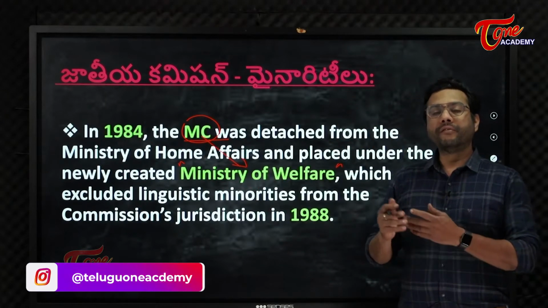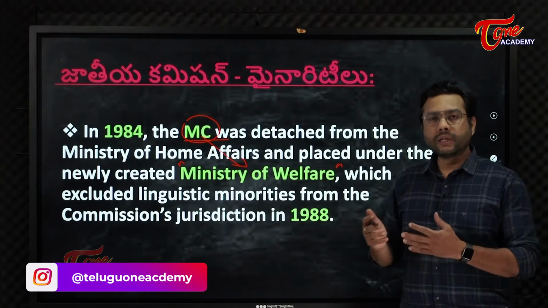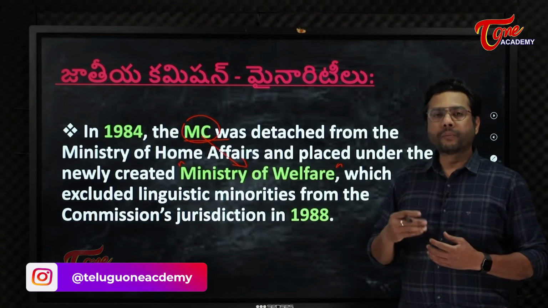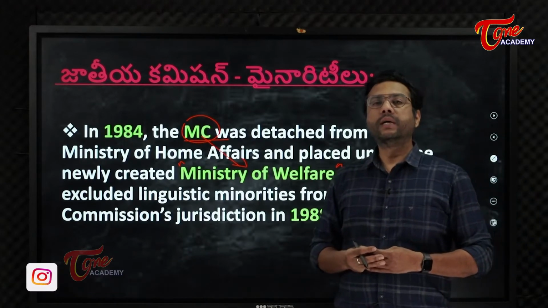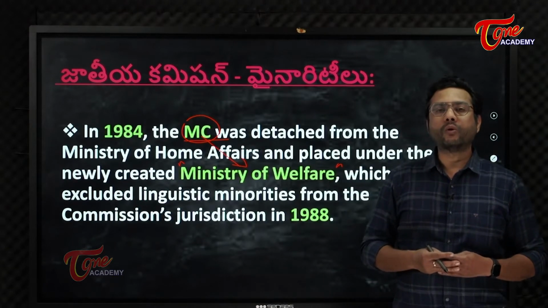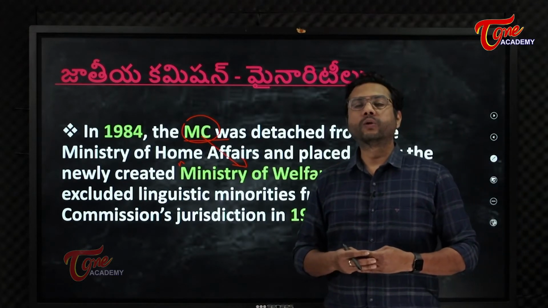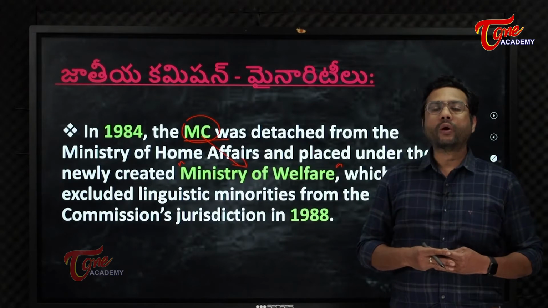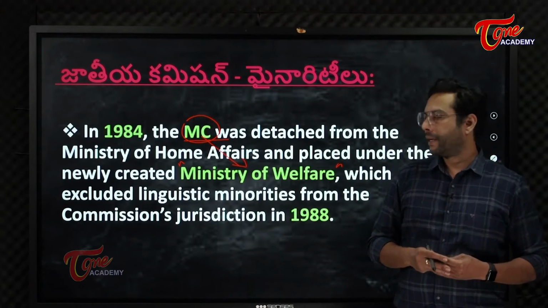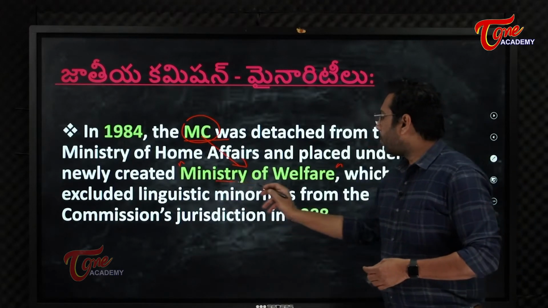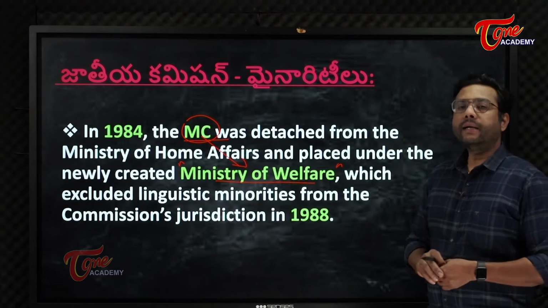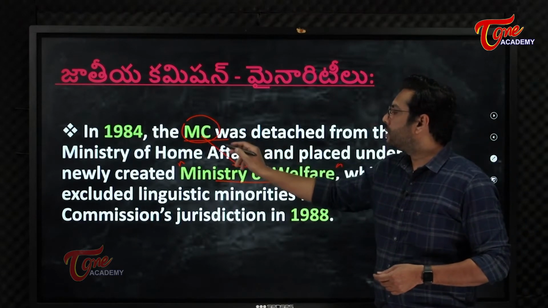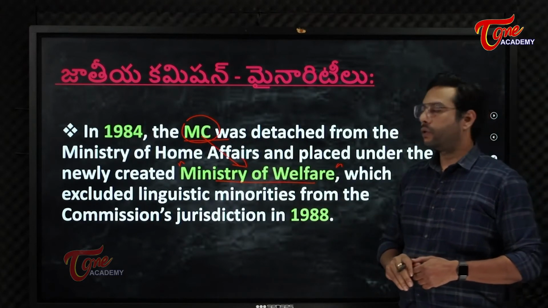When we say welfare ministry, it obviously works for providing basic amenities to the needy people, to the people who are below the poverty line, or to the people who are not getting the fruits of development. So the Ministry of Welfare was created, and the Minority Commission was set up in the Ministry of Welfare.